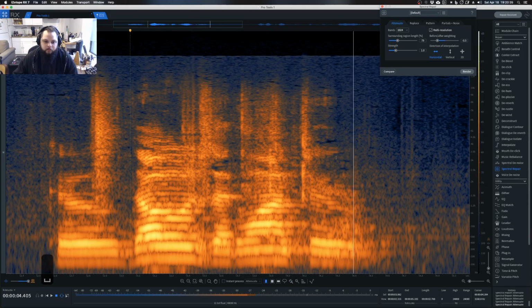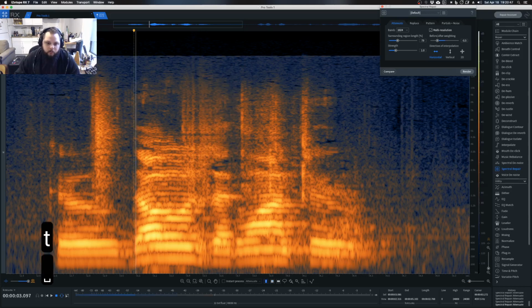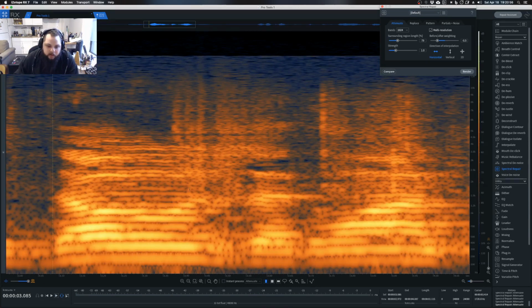And now we hear we got a much cleaner reduction. And this was another click over here that we didn't get to, but that's going to be pretty easy to get rid of, so let's just render that away. There's still a little bit of click that's buried in the voice here. And we can actually see that down there where this vertical line is interrupting. And again, let's just take that down.